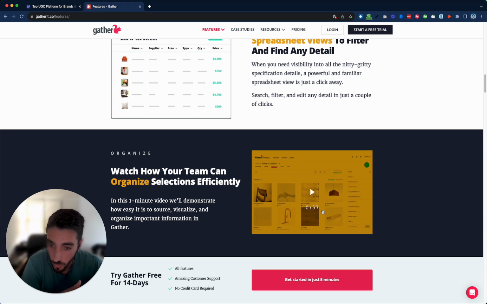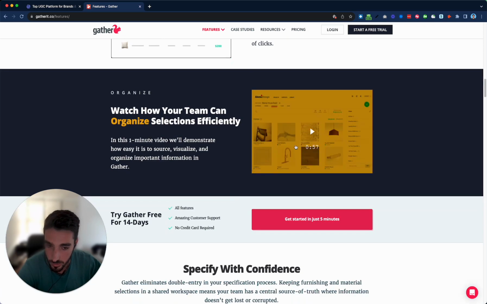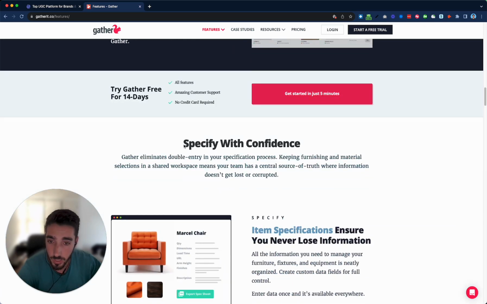It's like, watch me source a bunch of products, organize them, and create vision boards, all in 1 minute, right? So it's the client saving a bunch of products, organizing them, like the kitchen, something into one room, seeing the budgets, approving a few things, and then that's it. It's designed, right? Then specifying with confidence.